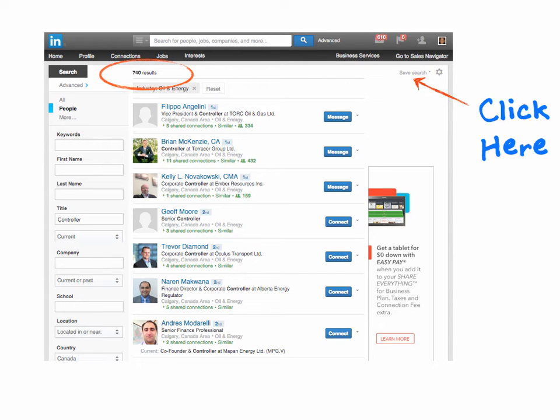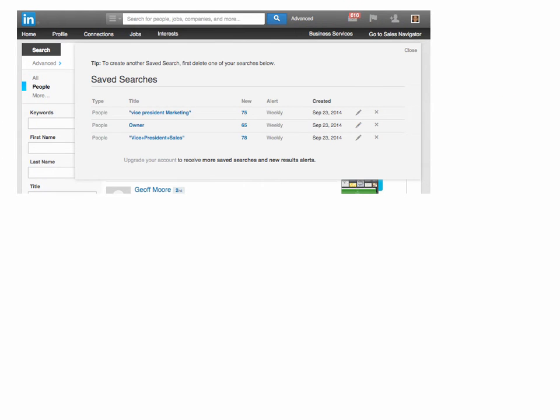Click in the upper right-hand corner where it says Save Search. When you click on that, it takes you to the ability to save a search based on certain parameters. In that case, I was using controllers, but I'm going to show you right now. Here's what I've set up: one for Vice Presidents of Marketing, Owners, and VPs of Sales. I've set the alert to come to me weekly, but you can set them up daily and weekly at least, and if not, I think you can also do monthly. What this does is look for anybody in that saved search who has changed something on their profile since you last received an update. In this case, it was weekly.